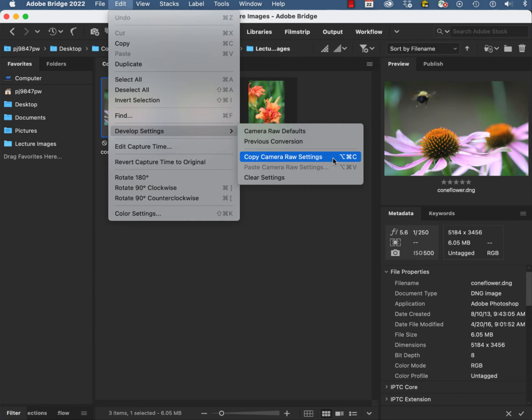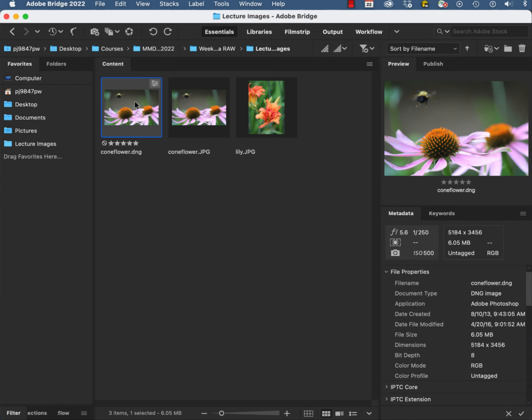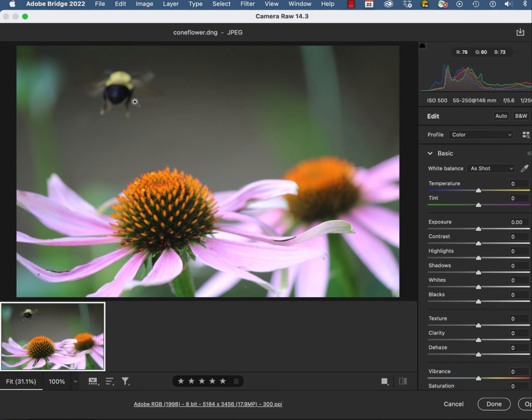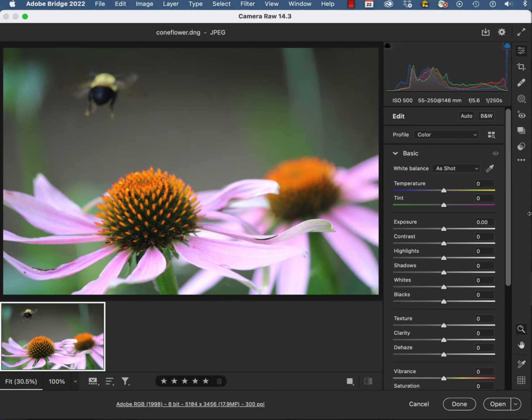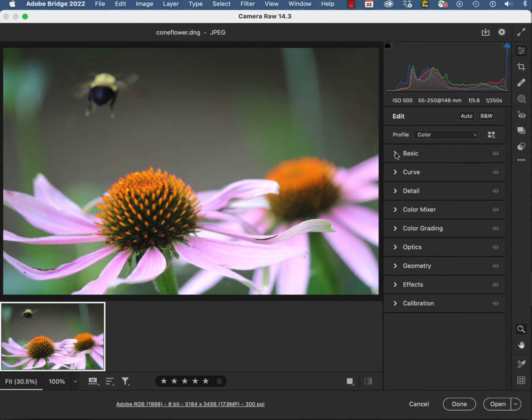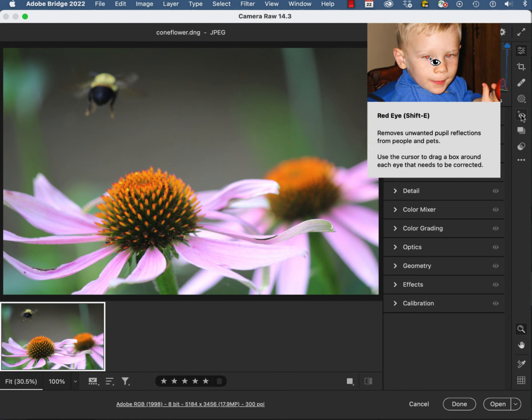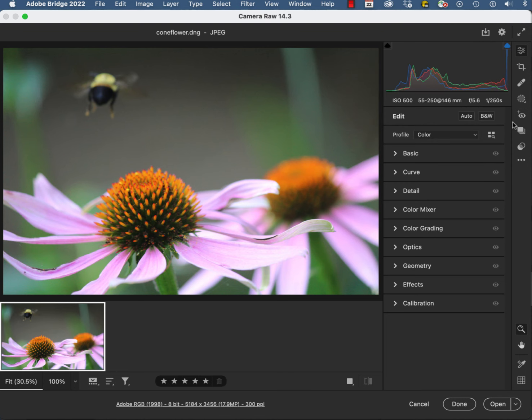All right, let's go back into Camera Raw here. And remember, this is my DNG file. I'm going to do a Control-R to open this back into Camera Raw. So some of the tools that we see here in Camera Raw are repetitive of the Photoshop tools. For instance, up here we recognize the Zoom tool and the Hand tool. The next tool is a White Balance tool and a Color Sampler tool. We are familiar with the Color Sampler tool. So you can do some editing here in Camera Raw before you go into Photoshop. Of course, that red eye. Then we have an adjustment brush where we can play with exposure and brightness, contrast, saturation, clarity, sharpness, and overall color. So some of those tools are familiar.